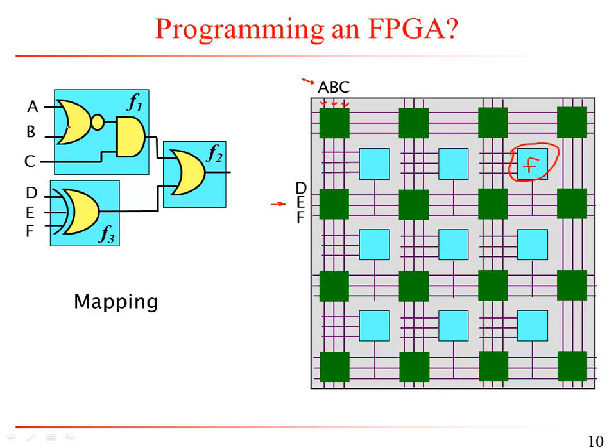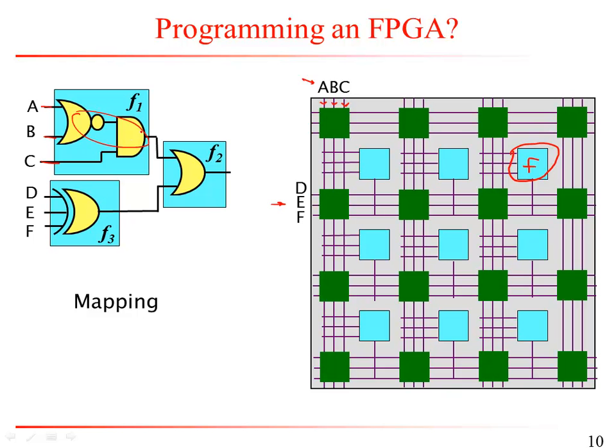So basically, if in the ASIC world you have to worry about, do I have a 2-input NOR gate? Do I have a 2-input AND gate? Do I even have an XNOR gate, or should I build it using small components? Here in FPGAs, you don't care about functionality. You don't care about the Boolean logic. The only thing that you care about is how many inputs do I have. So here I could have 2 gates. I could have 10 gates. I don't care how complex that is. As long as the number of inputs is limited to 3, I can implement it using an FPGA's logic block. So this is called technology mapping, which is drastically different from what you do in ASIC.